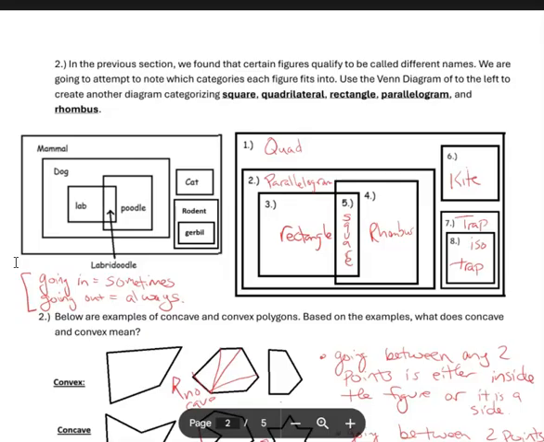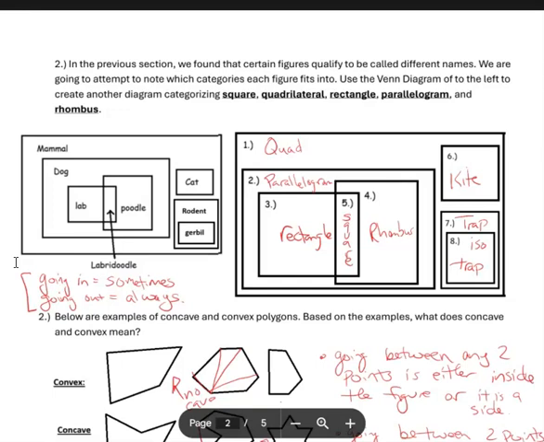the different terms. Once again, it's square, quadrilateral, rectangle, parallelogram, rhombus, and then it doesn't say it here, but kite, trap, and isotrap, and try to figure out where they go. And they all fall inside of four-sided polygons, so they're all going to be quadrilaterals. Then we focus on parallelograms.